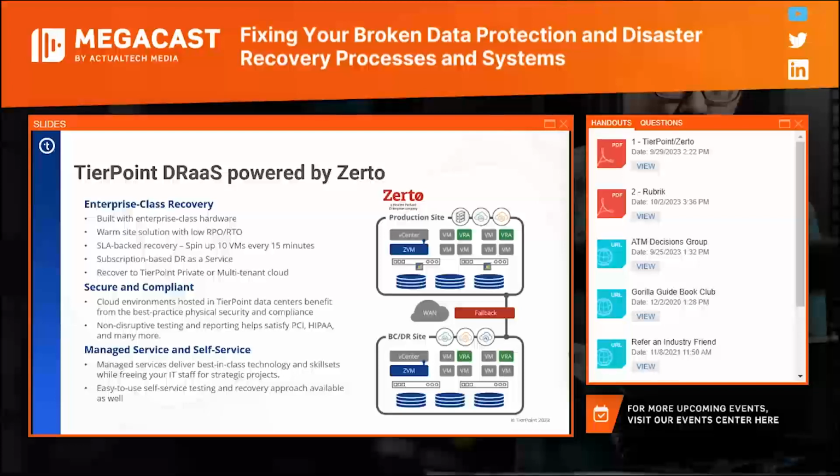Now, as Sarah mentioned earlier, testing is a key component of any successful disaster recovery program. Testing at least annually allows you to be sure that you're protected against a potential disaster. All of the DR solutions at TierPoint include annual testing hours to ensure that the environment is properly protected. Our cloud-based recovery solution powered by Zerto includes 72 hours of annual testing, and additional testing can be added if required. After testing, you'll receive an attestation of the test that can be provided to your auditors as proof of a successful test.